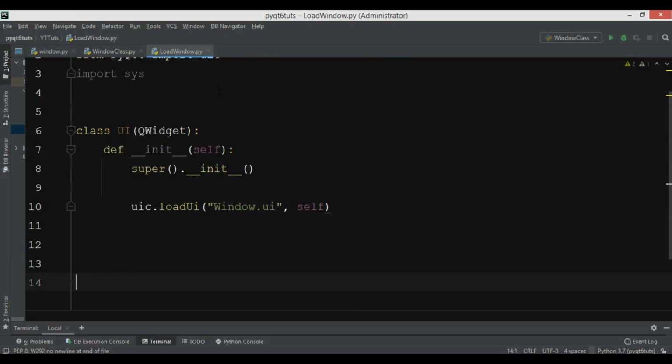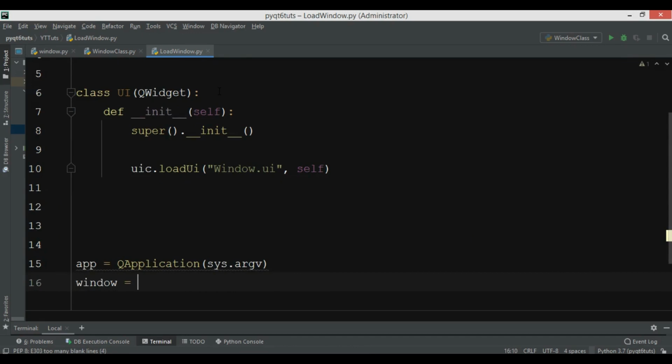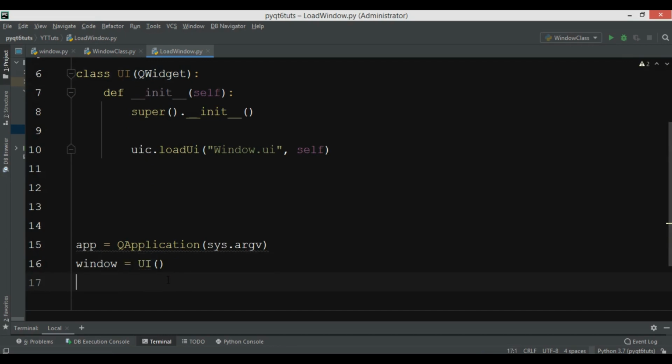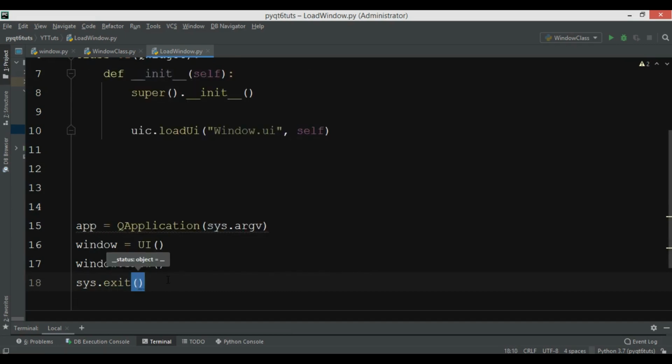Now we can create our app, QApplication. So I can just say QApplication, and you can just give it, for example, sys.argv, or you can leave it blank, and we can just say window, or create the object of this UI file. And after doing this, we need to show the window.show, and at the end we can say sys.exit. So we want to exit. After exiting, we want to close our apps, and after that we can just say app.exec. So this is, for example, the loop of the window.